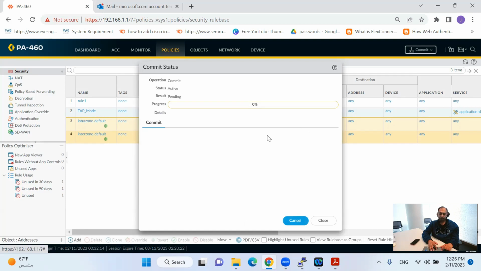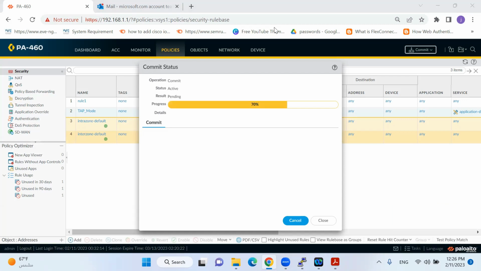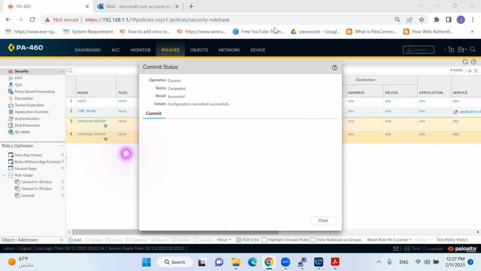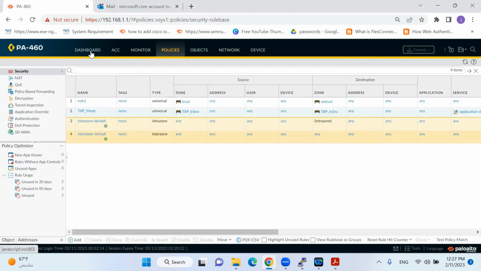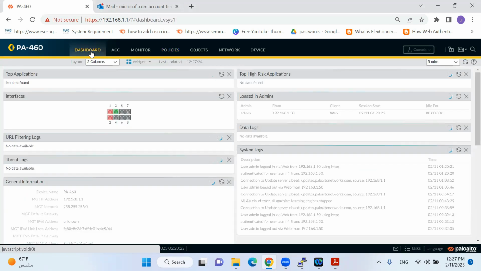So now let's see. It will take a few minutes to start getting the traffic, and we'll see what is the output of the tap mode configuration. So I'll go to my dashboard.